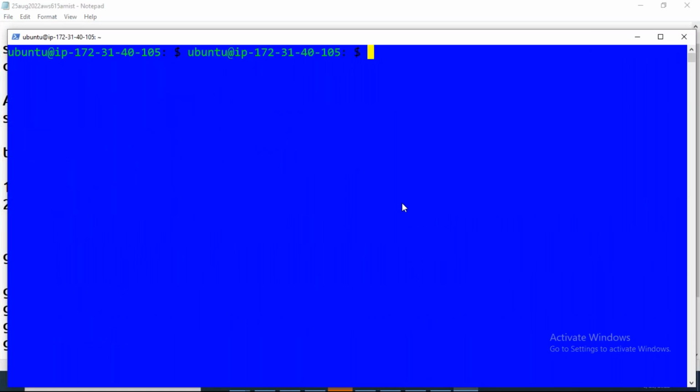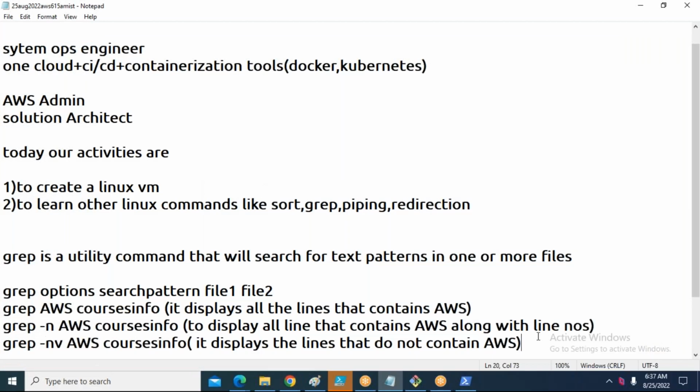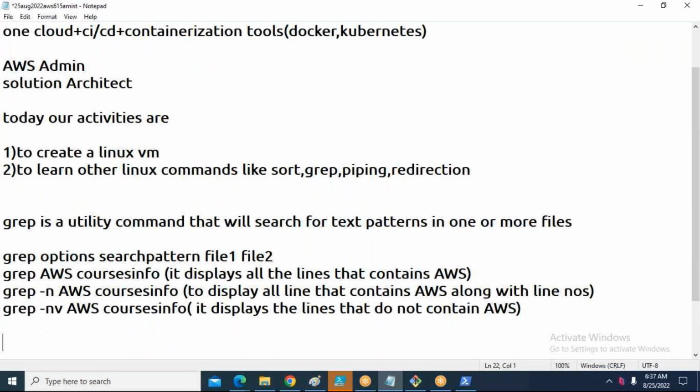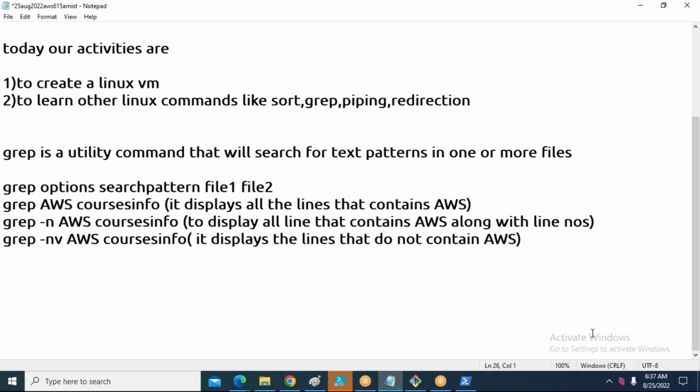Now, there is another utility called sort. Generally, when you want to search for a particular item, if the information, I have it. If you don't mind, can you run the manual command once again?